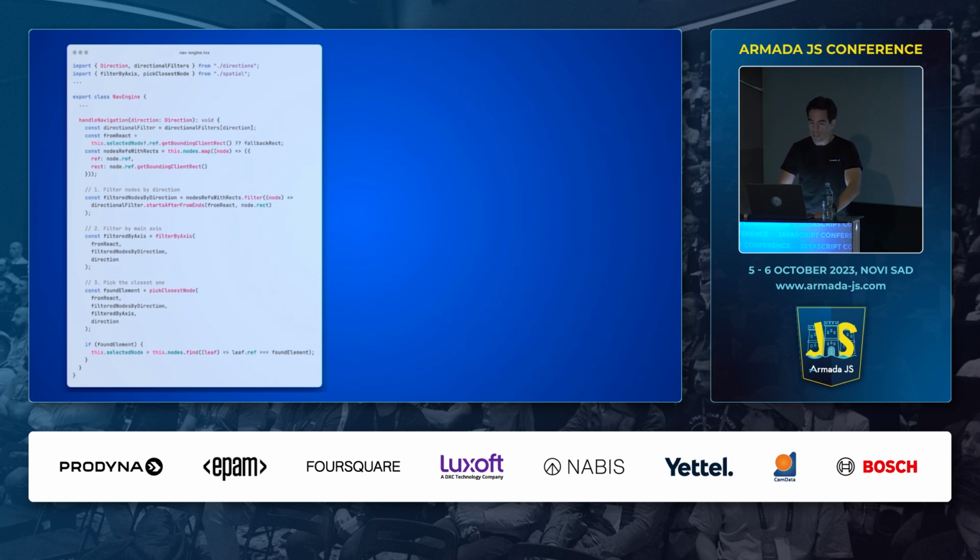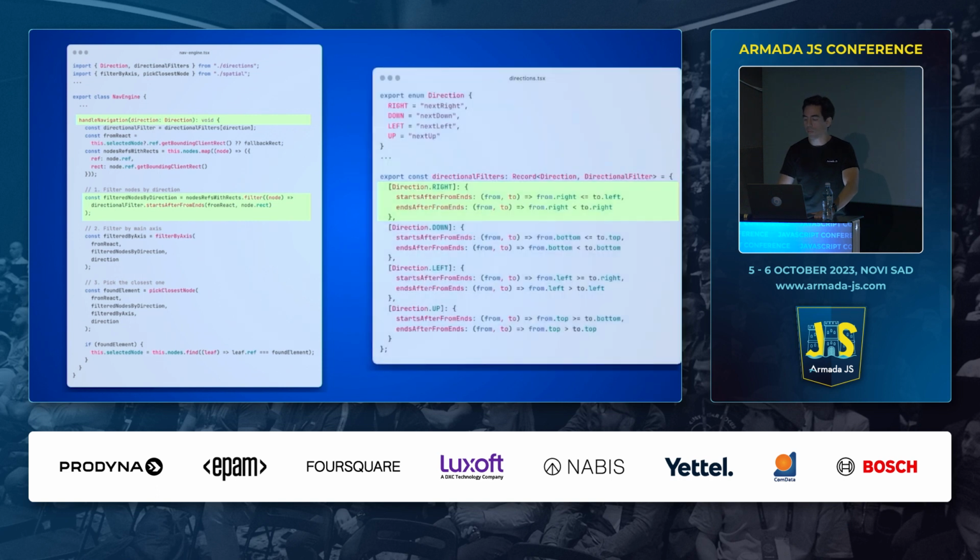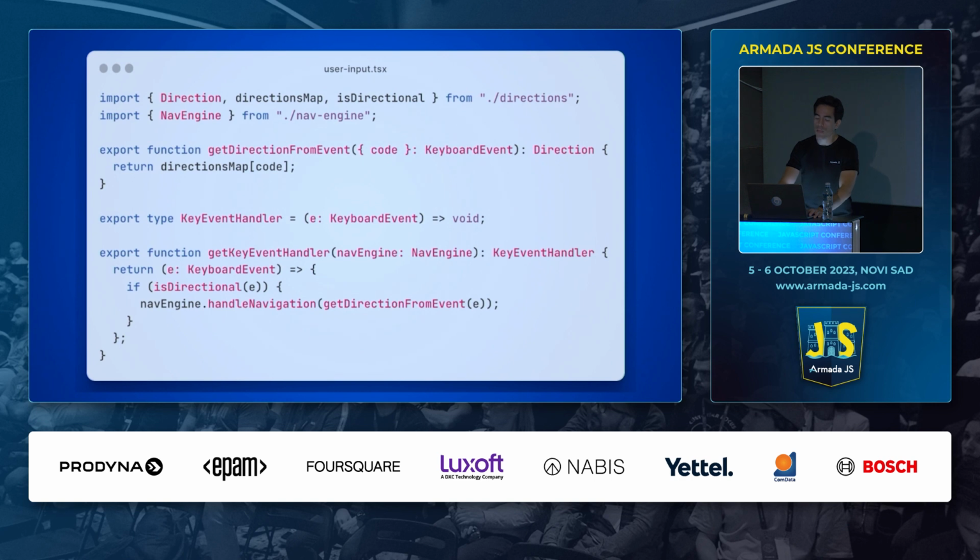We go back to the navigation engine class. You create a new method called handle navigation that does exactly that. First, it filters by the direction. And to filter, we already have a map that points between the direction of the key and the filters that you need to use. We follow exactly the same pattern where you are filtering by the main axis. You pick the closest node, and then you update the private variable of the selected node with whichever node you have obtained. And finally, we replace the console log that we had before for debugging purposes with the new method that we just created, handle navigation.